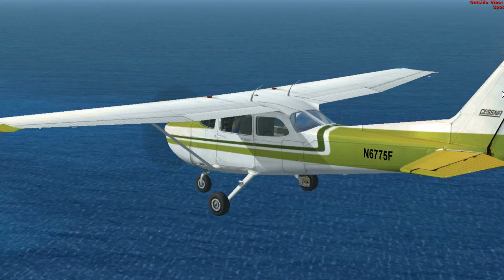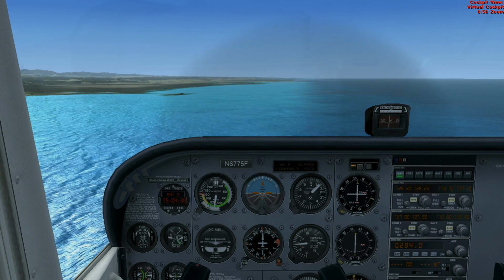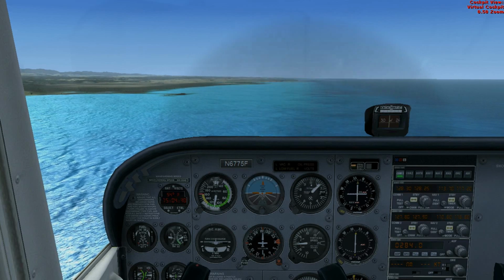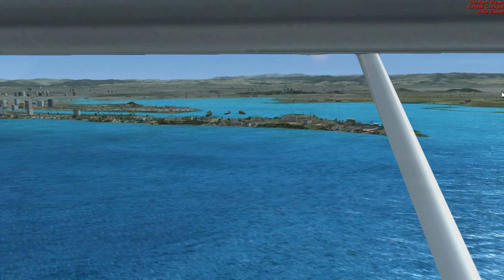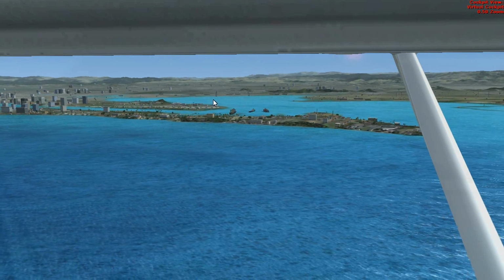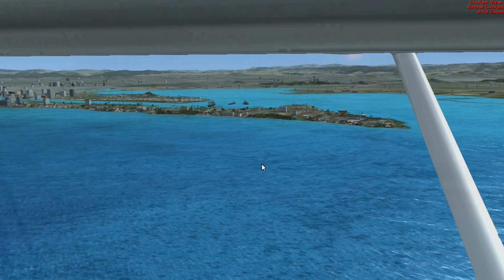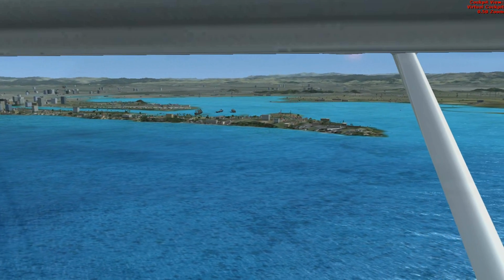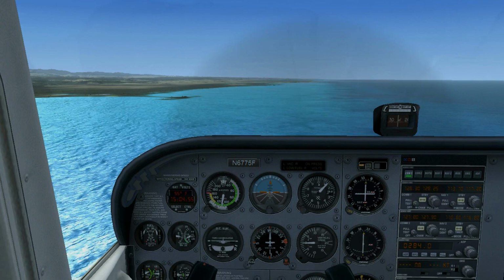That way we won't be too low or too high, if you know what I mean. Lower the power a little bit. If we look towards the side, we took off on this end of the runway and we're going to the complete opposite. That's when you know you're on the downwind leg of the pattern.